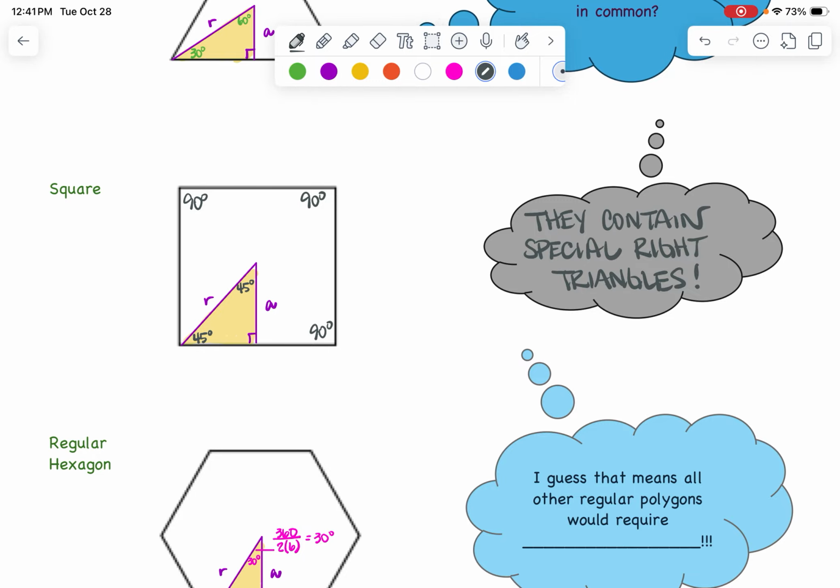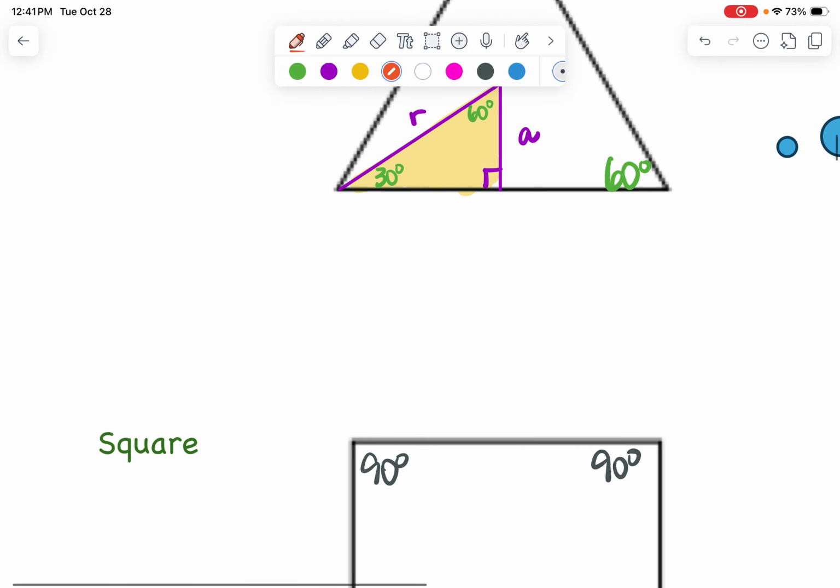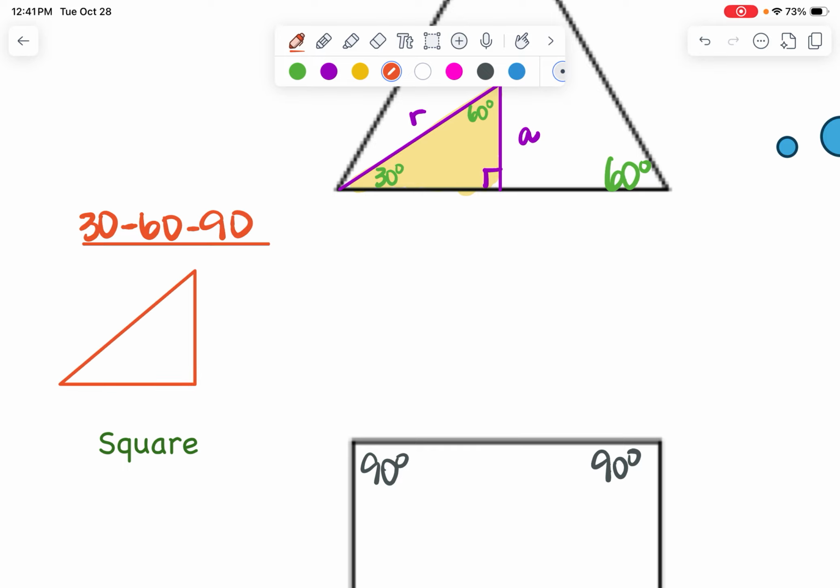Now, if you don't remember your special right triangle rules, I'm going to do a quick little recap over here. All right, so remember 30, 60, 90s. You can't forget all the stuff we learned in Unit 5, right? So if this is my 30, this is my 60. That's not a very well-drawn triangle, but you get the gist. So that's x. The hypotenuse is double the short leg, and the long leg is x root 3, right?